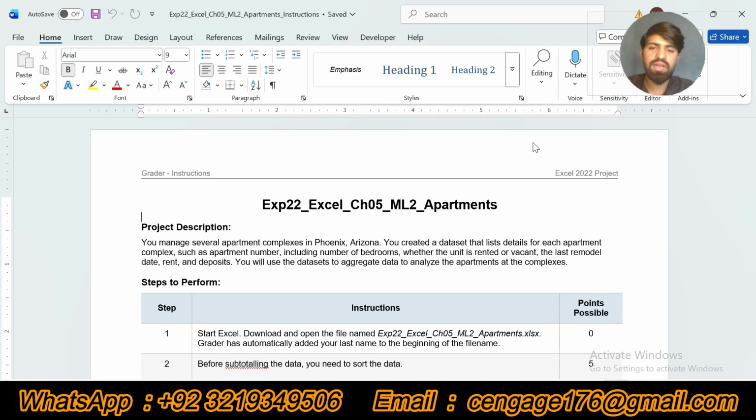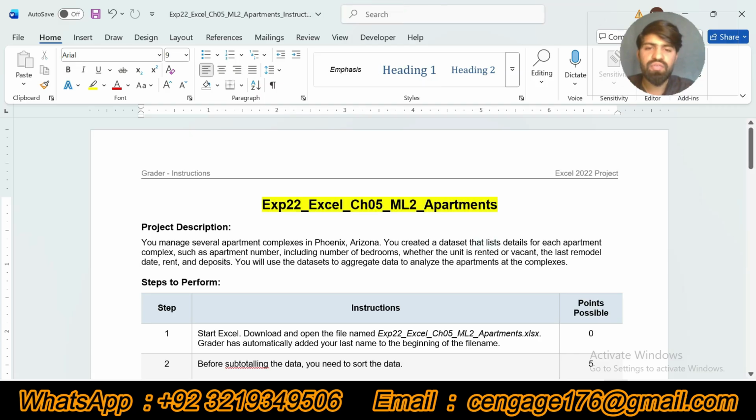So now we will start this assignment. First you will download this assignment from the Pearson IT Lab dashboard, and then you will open it on your computer. I already downloaded this assignment from the Pearson IT Lab dashboard and opened it on my computer, and this is the instruction file of this assignment, having all the questions in this file.